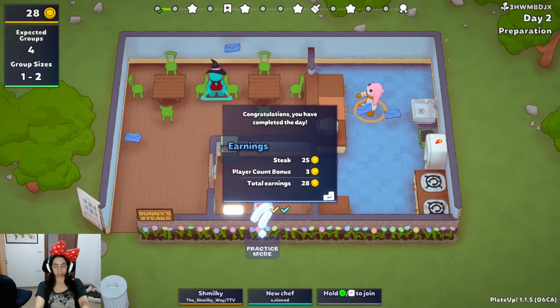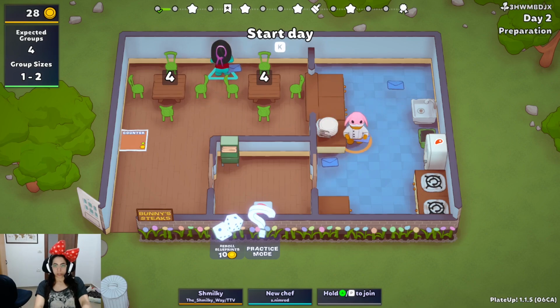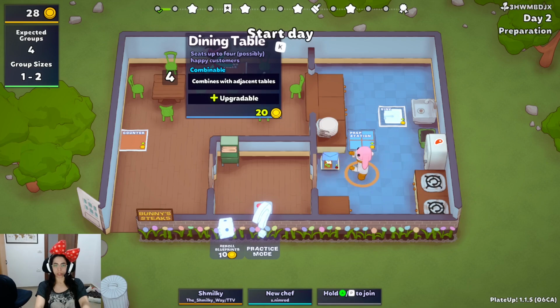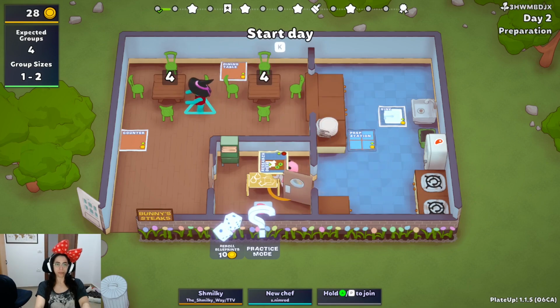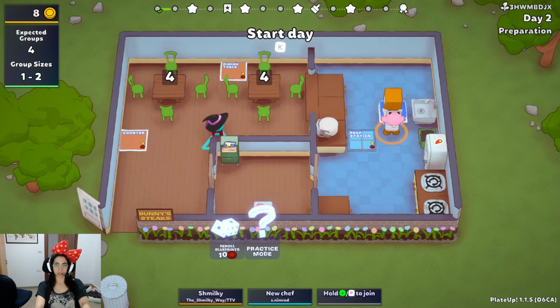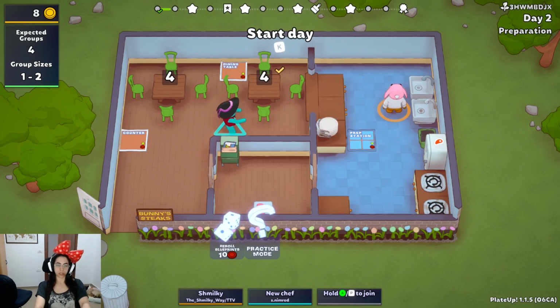We don't have a lot of money. Oops. Prep station. Sort up to 4 identical items. Upgradable sink. Research desk. Yes. Oh, we can buy it. Put the research desk in here and put the sink out. Buy only the sink. Oh, buy it? Yes, I will have 2 sinks already. Okay. Well, okay. I'm ready. Goodbye, prep station.